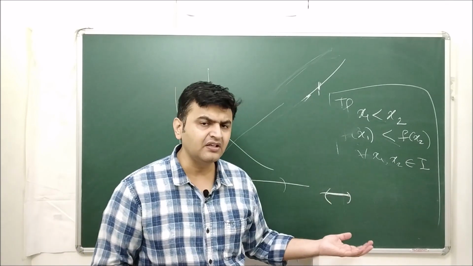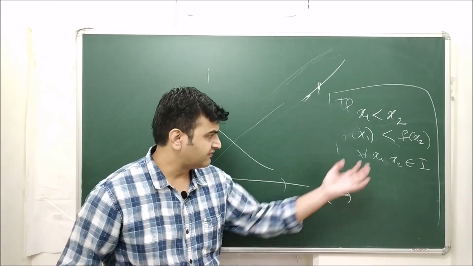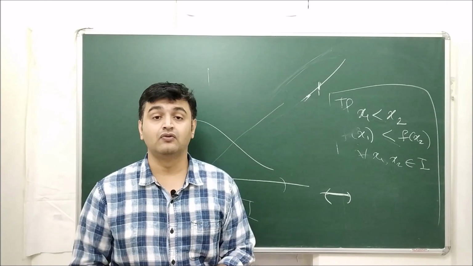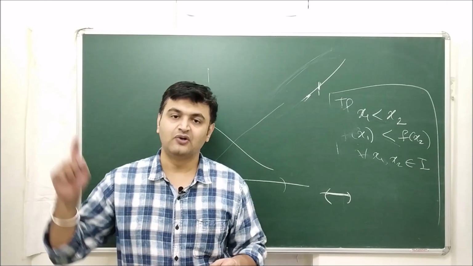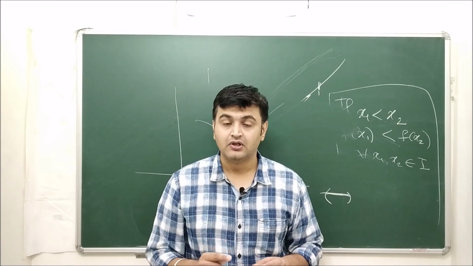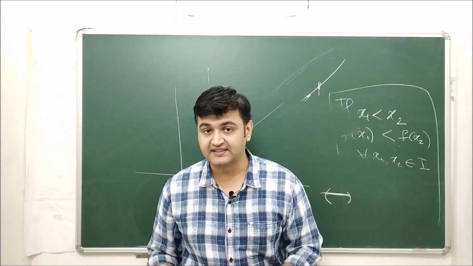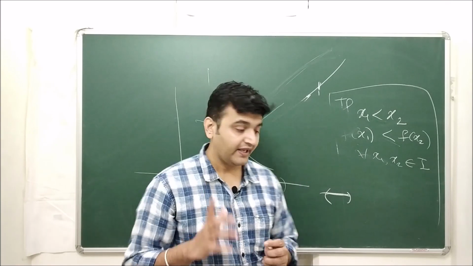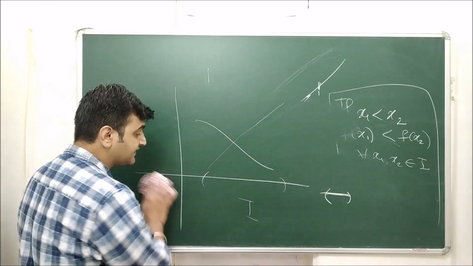One way is by definition, but if I don't want to go by the definition, it's a very tedious process. Then who will help you? Now derivatives come into the picture. Derivative will help you to check whether the function is increasing or decreasing. And for that you have a very nice theorem.